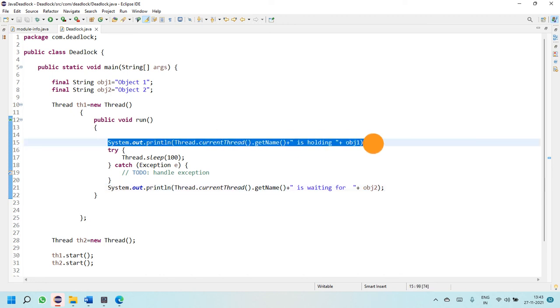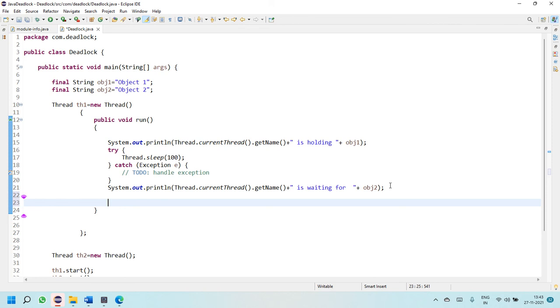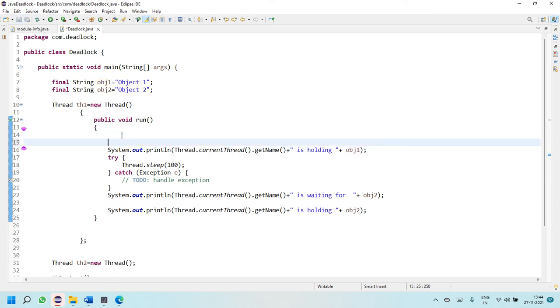If we write this program, it is a normal program and will execute properly, but it will not give the expected output. So here we have to use a locking mechanism. Locking means we have to use synchronize. For synchronizing, we can use block level, method level, or class level. Here we are going to use synchronize at method level inside the run method. So we have the synchronize keyword, and we are going to apply synchronize.